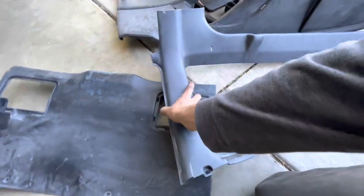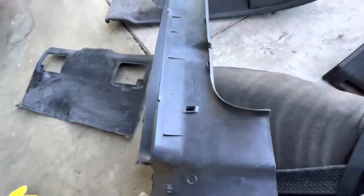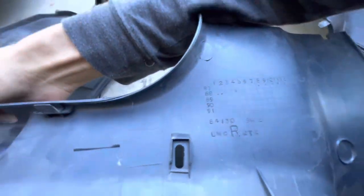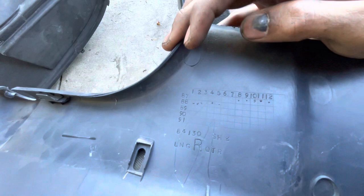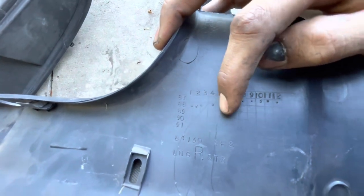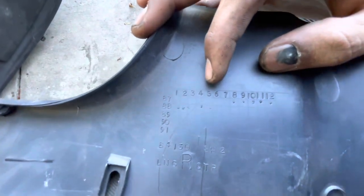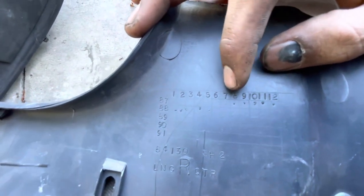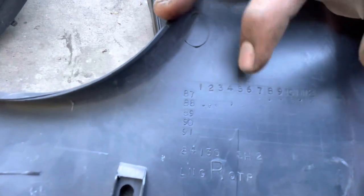So if you guys didn't know, all of your interior pieces have a calendar on the back of them. Our calendar is right here. Basically, you're going to have 4 years, well, we have 5 years. We started at 87. And all of these little dashes right here are the months that your part was made. So if we look at this, dude, this part was only really made for 10 months between 1987 and the very beginning of 1988.